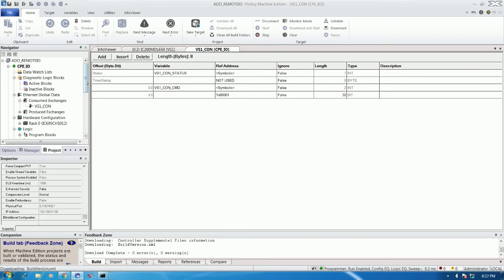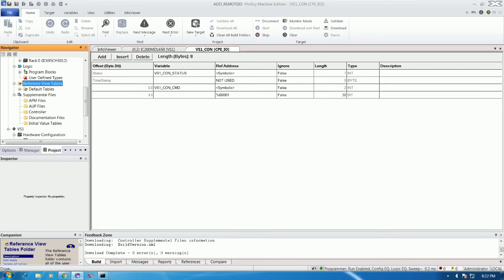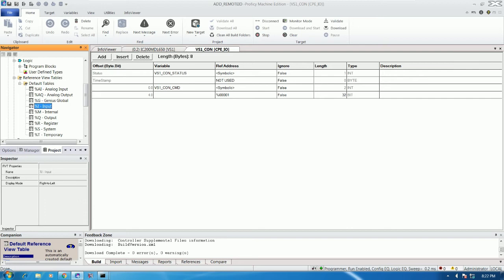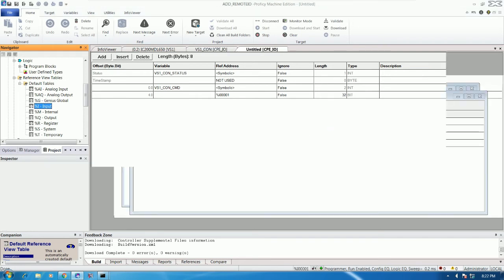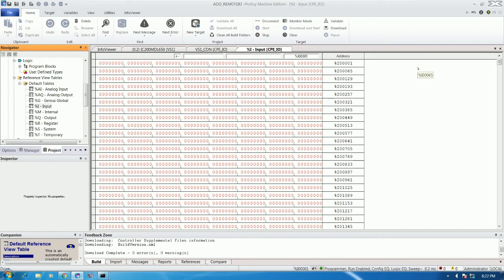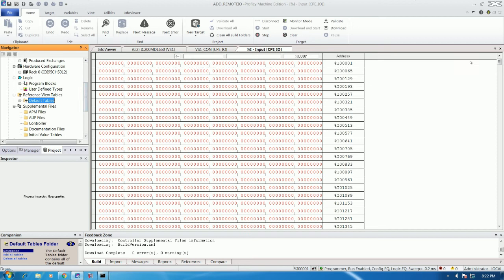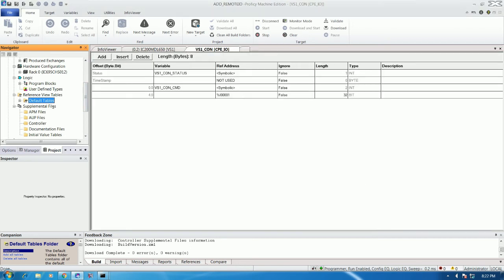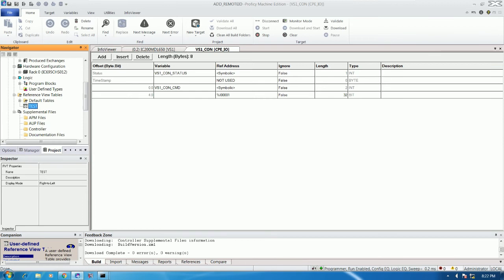Okay, done. So to test the signal of the digital input module, let's go to the reference table. There are two ways to test this. This one is digital input also, but there are so many digital inputs that it is difficult to see, so I will use this way. Right click and then new, and then we can use a test table.